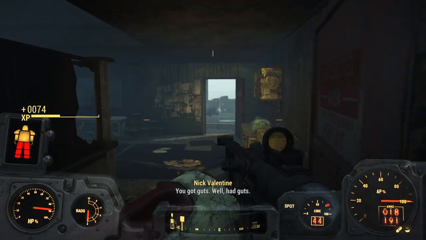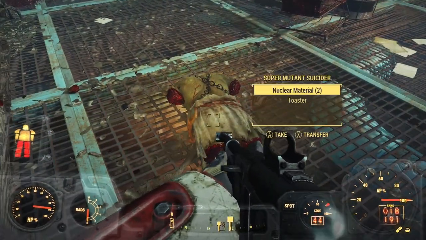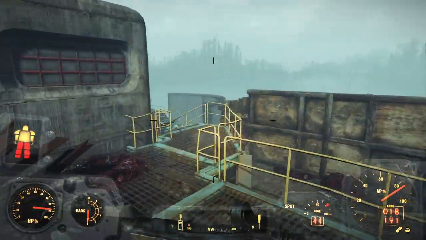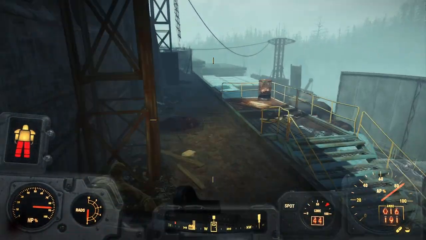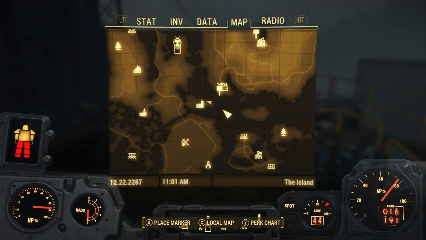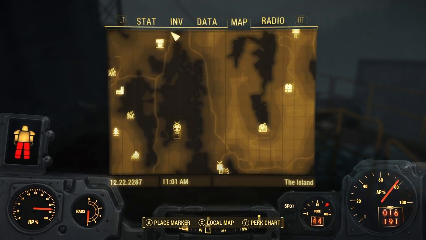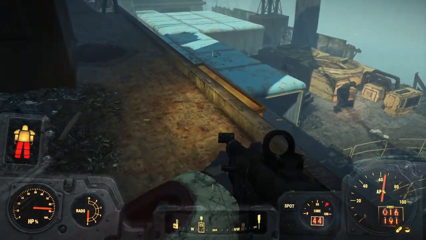You got guts. Now I'm on top of the factory. That's not what I wanted. What else do I got here? Oh, nothing. I'm technically on top of it. Okay, I've discovered a lot of locations on this map already. I think I'm just gonna have to jump off the side.